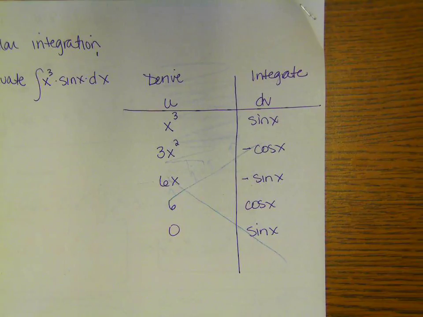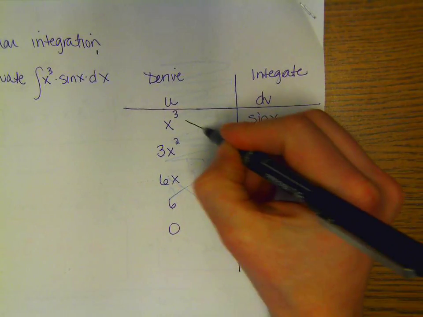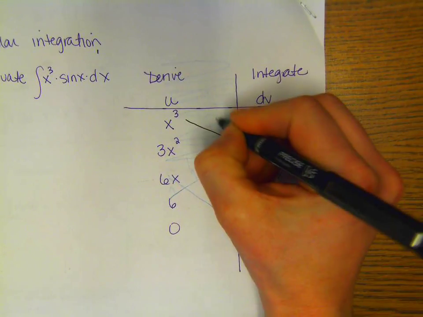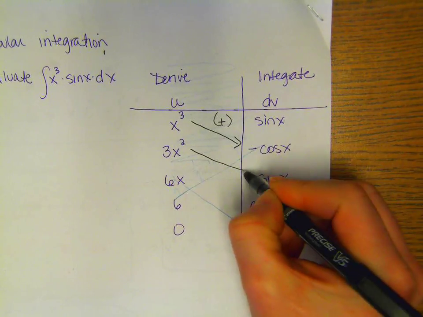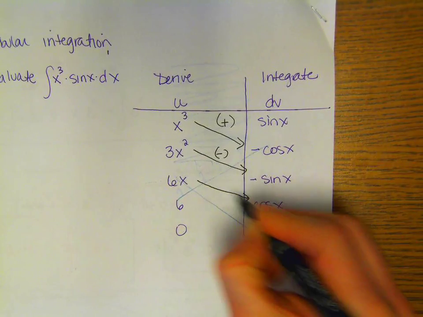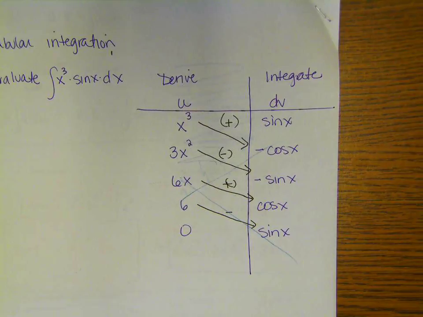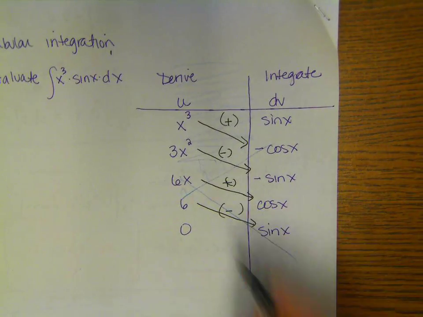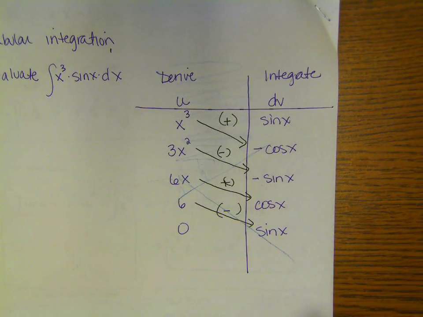Alright, so then what we do, we start with the first one. We're going to draw a line, and that one we're going to have a positive sign. And we are going to have an opposite sign. Positive. Alright, so our first term, and this positive negative is not telling you to add them together, it's telling you what the coefficient is: positive.